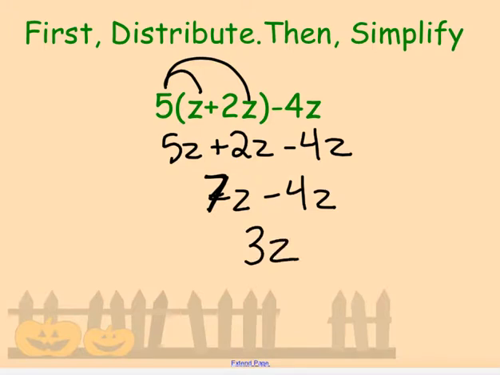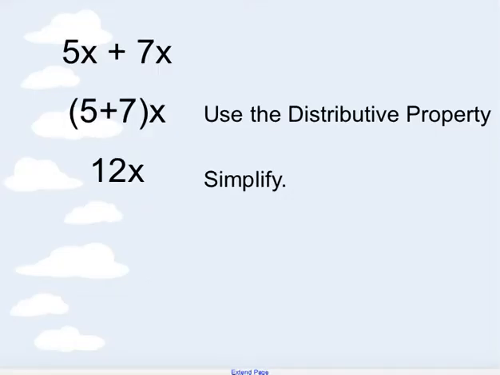Remember that when we're adding and subtracting like terms, the actual term, like the variables and exponents, don't change, just those coefficients are added together. And so we get a 3z at the end. The other way that we can think about this is factoring out something so that we can add together other parts of it, like the coefficients. So in this case, we could factor out an x so that we have 5 plus 7. Well, 5 plus 7 is 12 multiplied by x. I bring this up because it's helpful for the future to start thinking in terms of factoring.